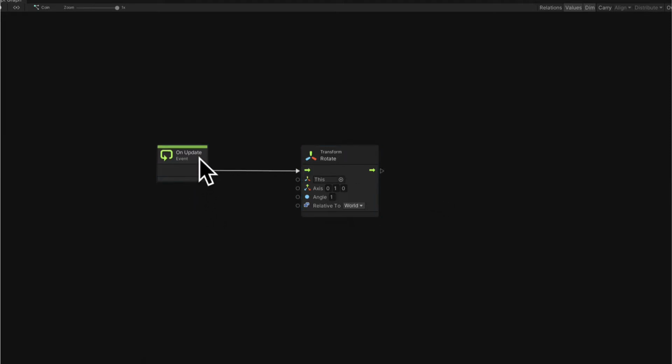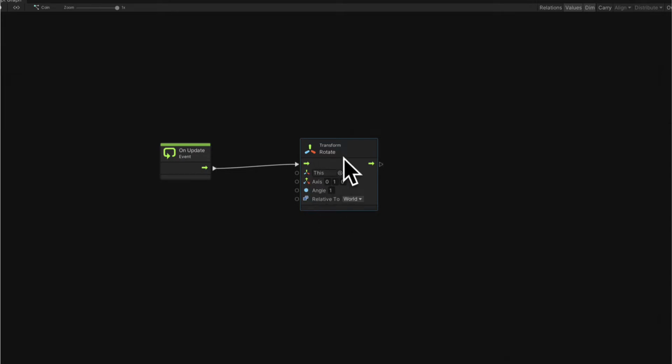So in order to address this issue, we can use what's known as delta time, which means a value will actually be adjusted for frame rate. Even if the game is running at 30 frames per second on an old phone, or at 100 frames per second on a new computer, the rotation speed will be adjusted so that it stays the same in terms of how the speed looks at the end. So we can use delta time. All you have to do is take a value and multiply it by delta time. This means that the value will be adjusted with respect to time, so regardless of the frame rate, the speed will look the same.